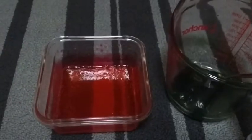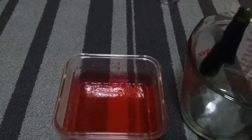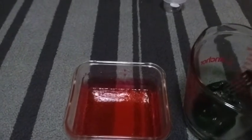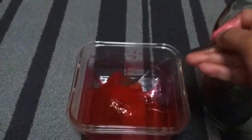We'll come back and show you how it looks after microwaving. After one minute in the microwave, this is the green slime and this is the red slime. I ended up microwaving for two minutes and 30 seconds because I divided the one tablespoon of psyllium husk and one cup of water into two containers, so I divided the time in half. If you're making one color in one container, do it for five minutes, one minute at a time. It's still a little hot, so we'll wait for it to cool down.